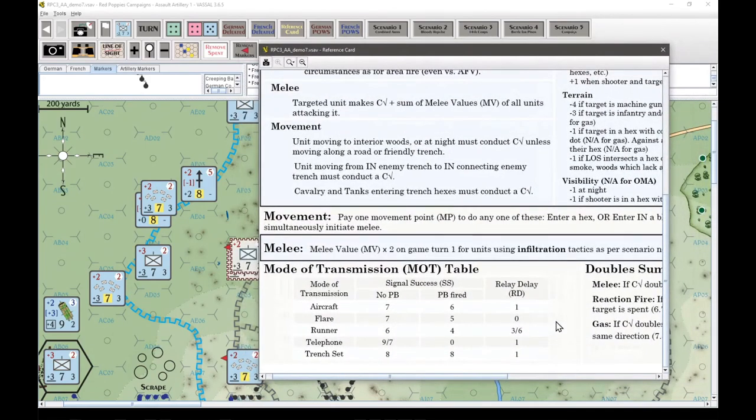Now, this stuff is defined in a scenario. Flare is normally some sort of pre-deployed or predetermined artillery response that when flares are fired at certain colors, the guys know that they need to do a particular defensive bombardment or offensive bombardment. So the delay is only the artillery will be available immediately with a delay of zero. But the runner, that's when you're sending guys back, that can be delayed up to six turns.